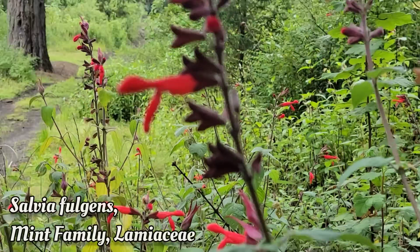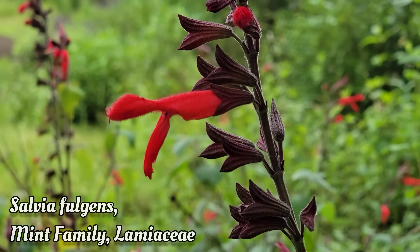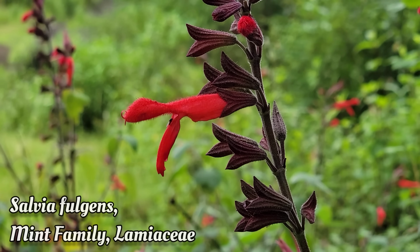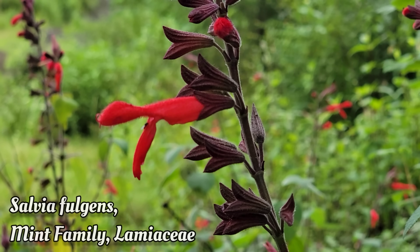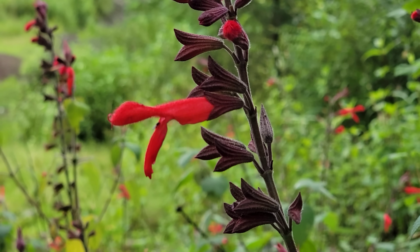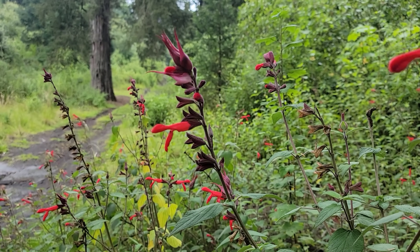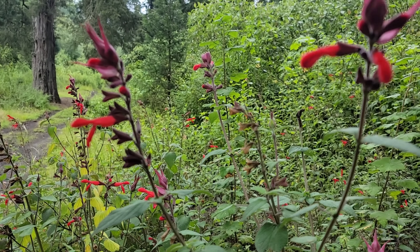You can see this red tubular flower indicates hummingbird pollination. When it's a little too chilly in the morning at these high elevations for insects to get active, insects will pollinate this, but the main pollinators are going to be the hummingbirds. So hummingbird pollination has been a selection pressure directing the evolutionary trajectory of this beautiful plant.